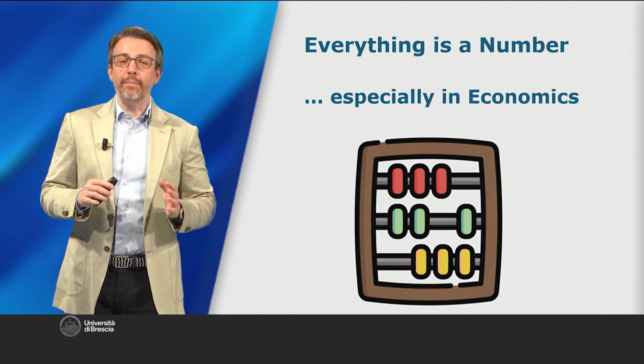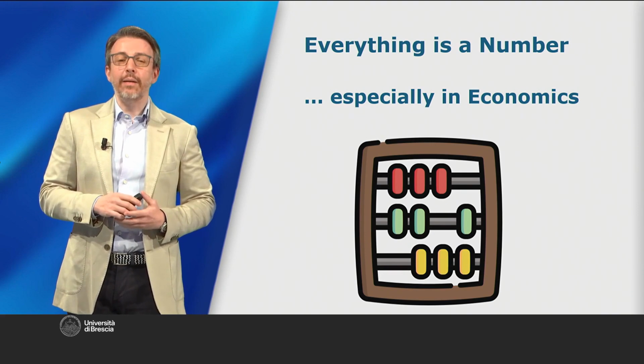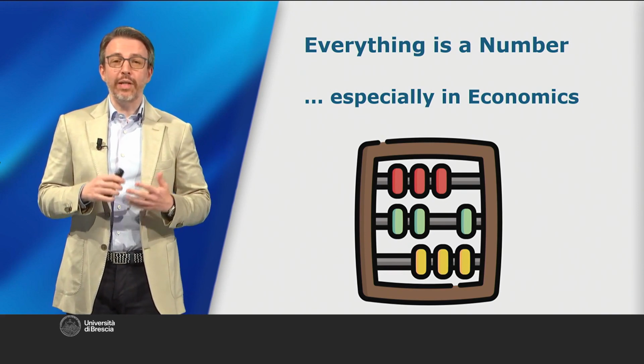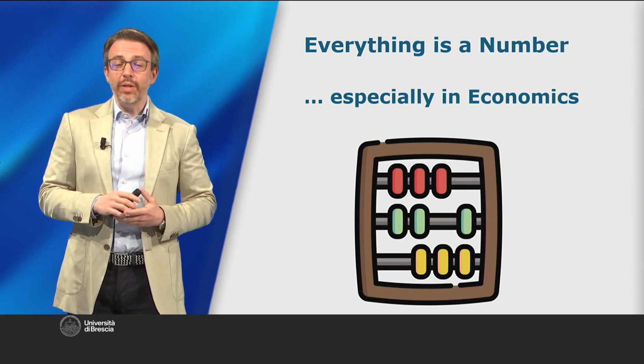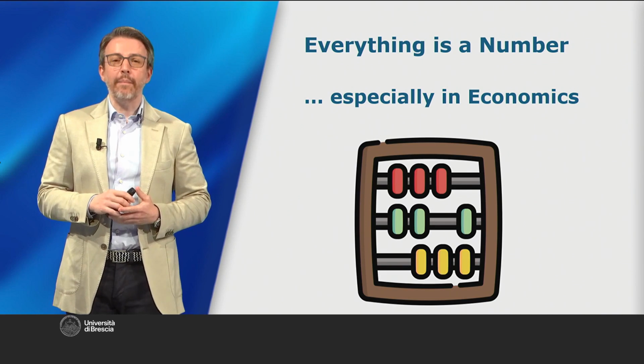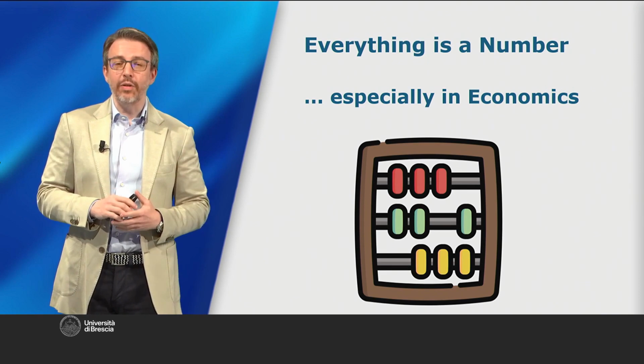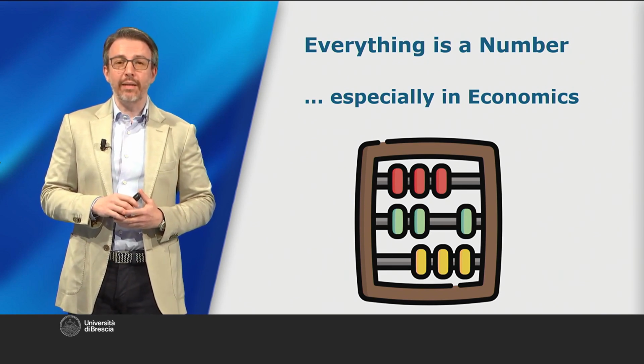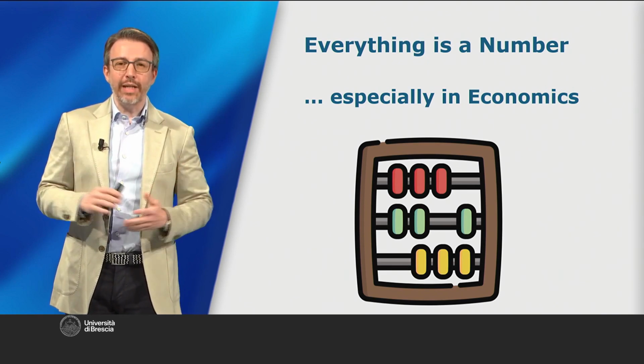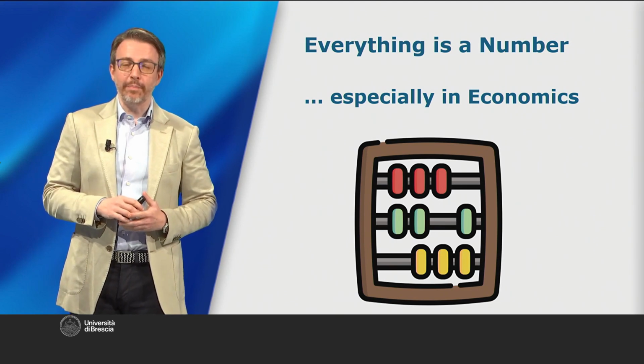Everything is number. A phrase attributed to Pythagoras, which today could just as easily be attributed to an economist, who in their daily work tends to do the same. Summing up the macroeconomic situation of an entire country in one single number is called gross domestic product, and you can find it on the pages of every financial and non-financial newspaper.